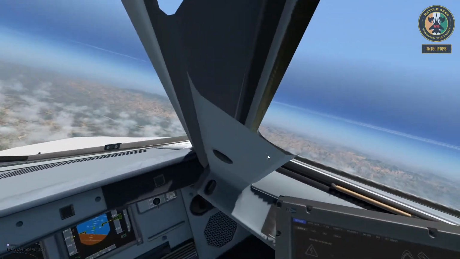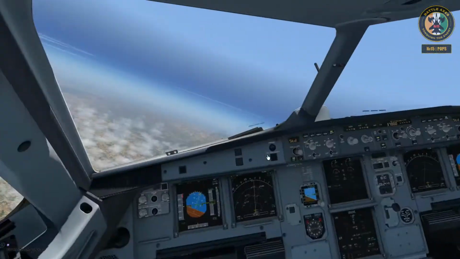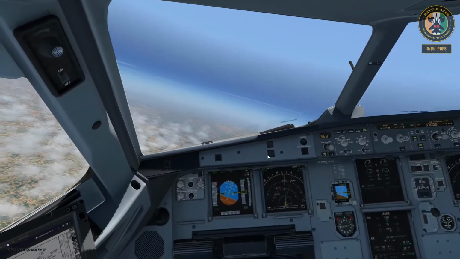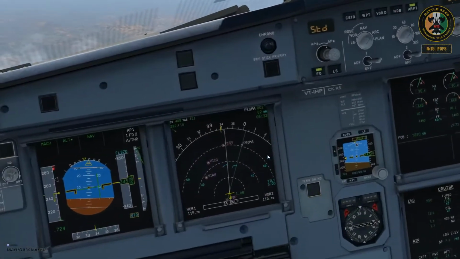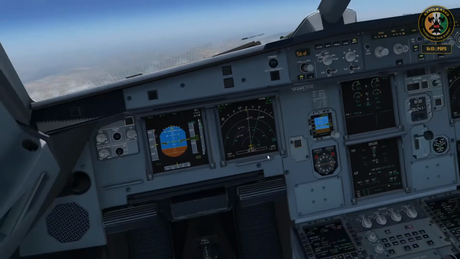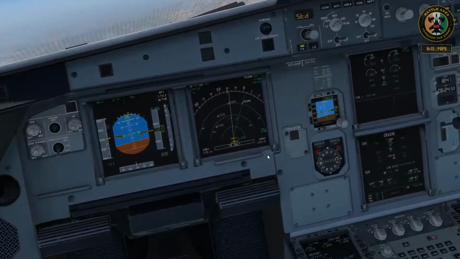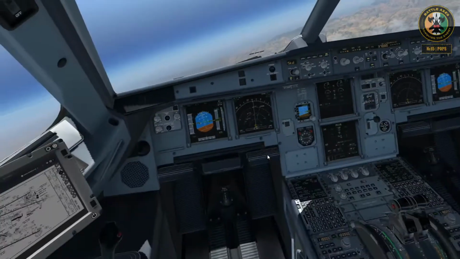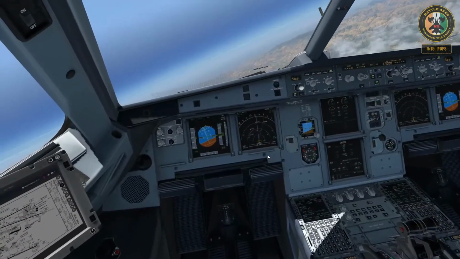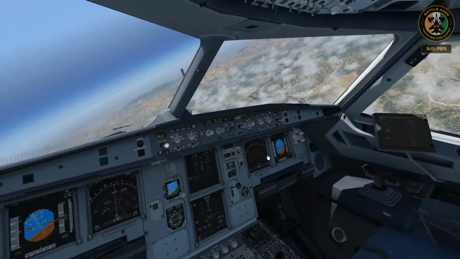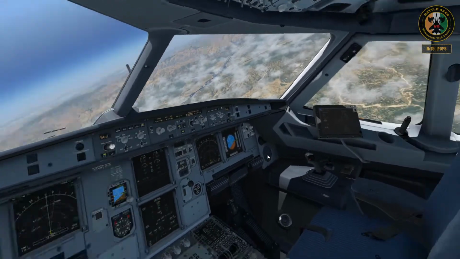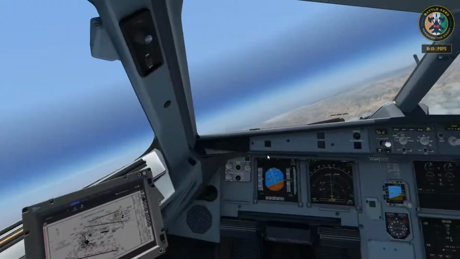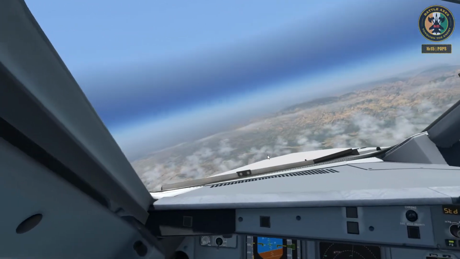To the right seat. Well, I pressed time acceleration at the wrong possible time, so that's why it's doing these weird things.